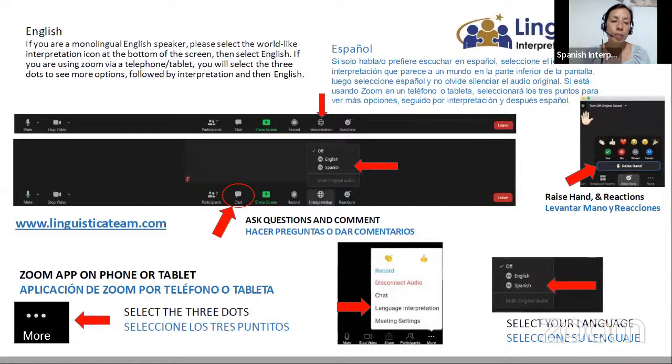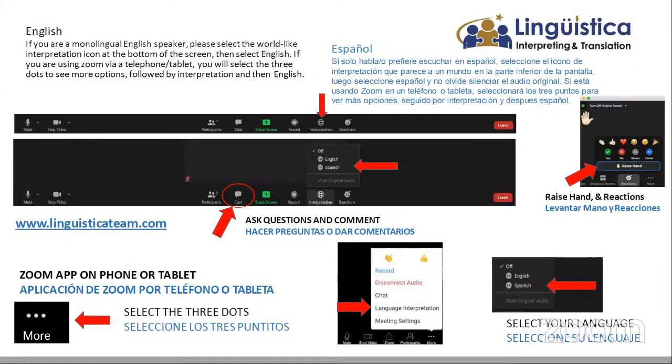Now I'll give the same instructions in English. Good afternoon, everyone. Today we'll have interpretation available for those who may need it. If you're joining from a computer, at the bottom of the Zoom menu, you will see a globe-like icon that says interpretation or language interpretation. You can select it and then select English. And if you are joining from a tablet or your mobile phone, you can tap your screen, select the 3 dots, select language interpretation, select English, and then finish or done. Thank you. Gracias. Thank you so much, Diana.